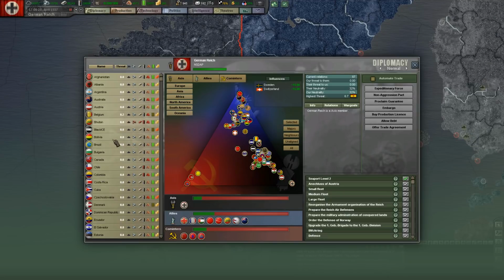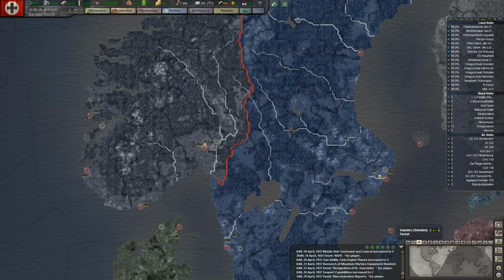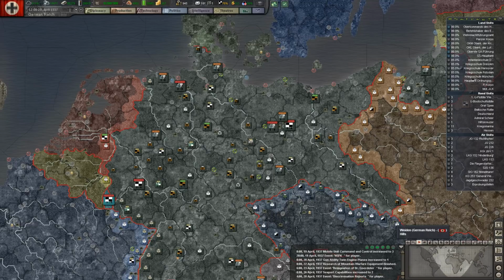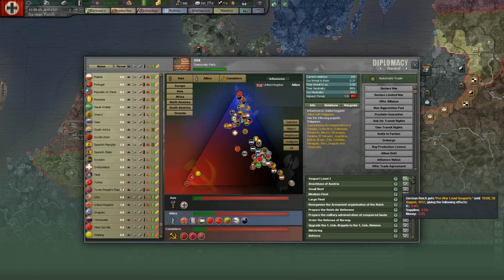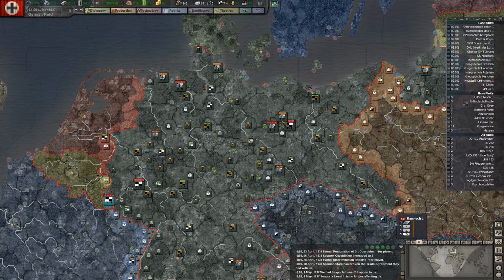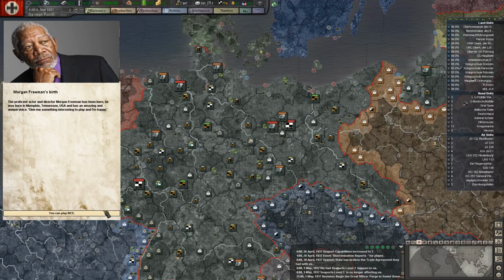Okay, can we sell more supplies to the U.S.? I know last we checked, they sort of supplied out, but okay, good, yay. Getting cheaper and cheaper. Seaport level 2, good. Oh, the Great Officer Purge, and Morgan Freeman is born.